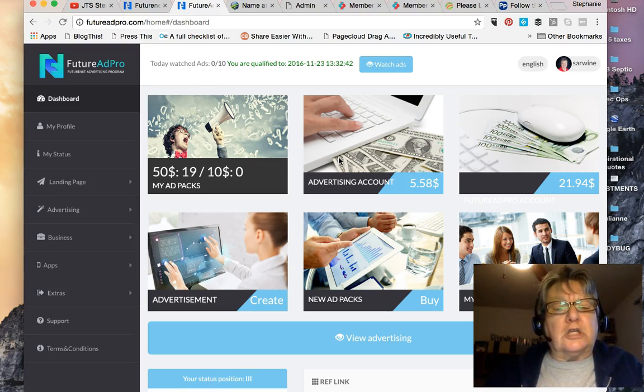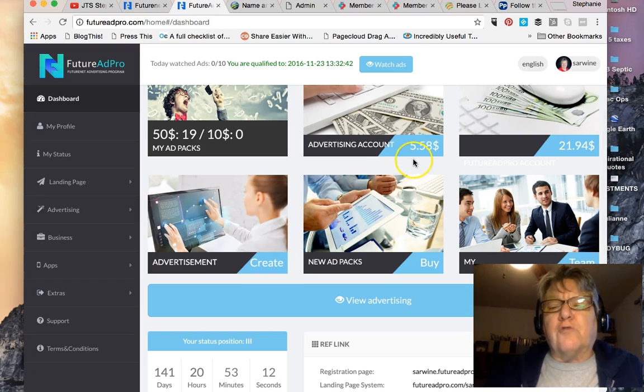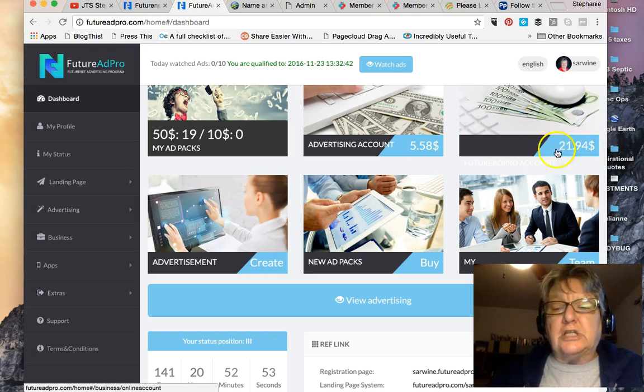So this shows your ad packs. When you purchase ad packs, it also holds a part of that revenue back as your advertising account. You can do several different things with your advertising account that I'm not going to talk about today specifically, because we're just getting things set up. I actually purchased more views with mine, but you can do a lot of different things with that. And then this number is going to be constantly changing. I'm at the point now that about every few days I get to $50, and this is actually where I use existing money. This is revenue that I've made recently since I purchased an ad pack.